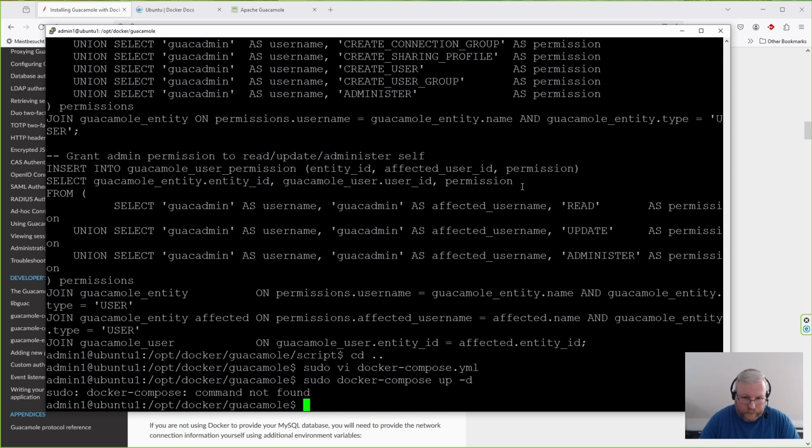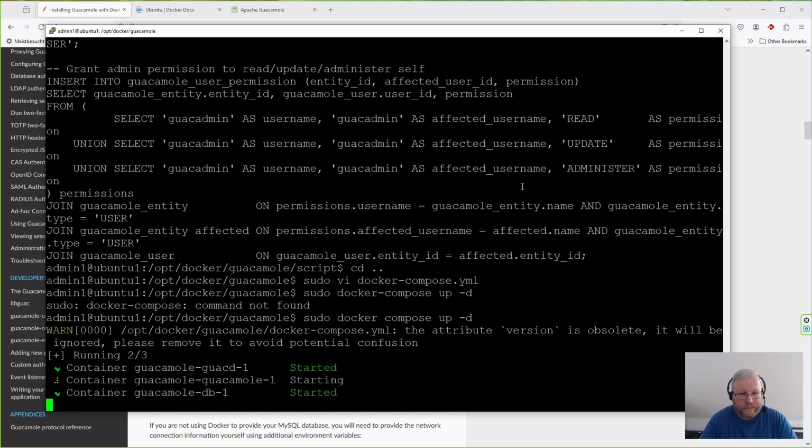Okay. Now our containers have started, and we will still get the same error right now.